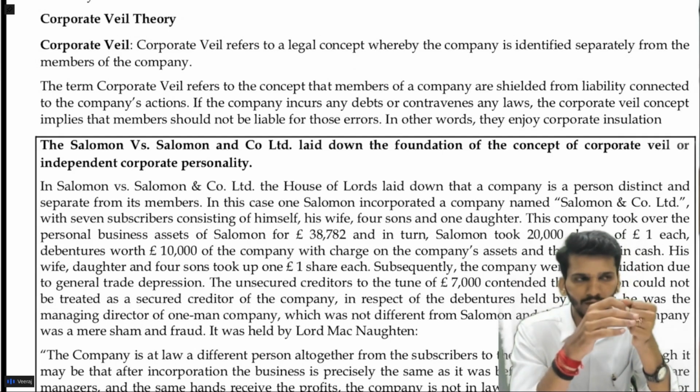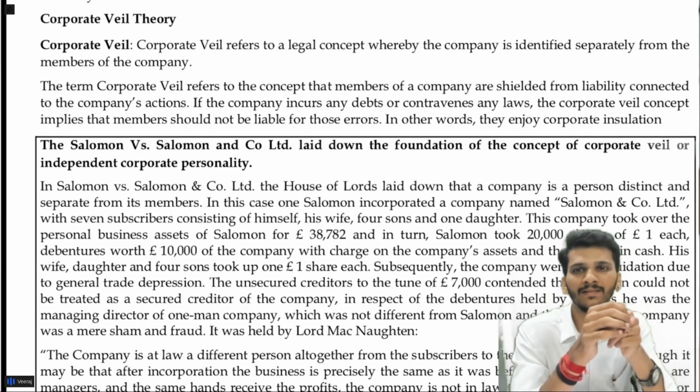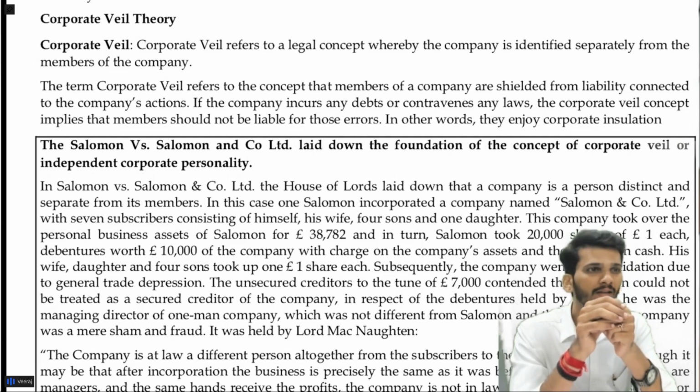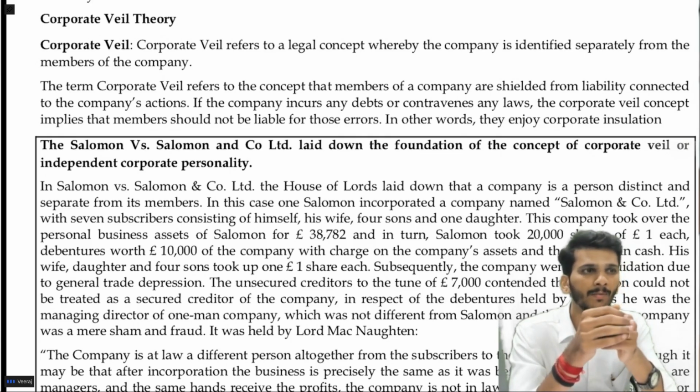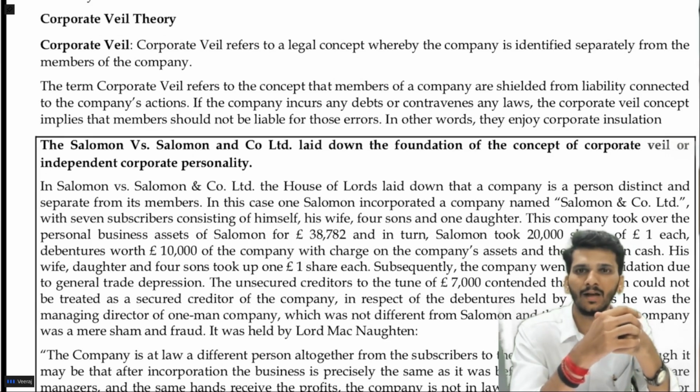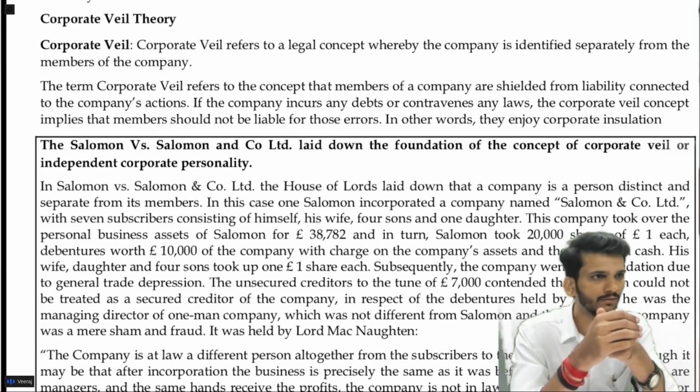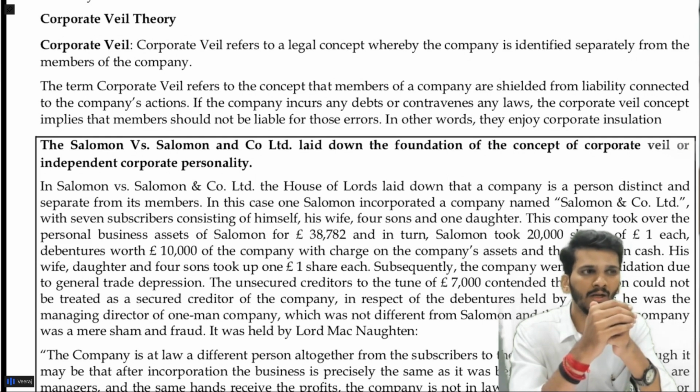So we were discussing what is a company and its features. Company means a company which is incorporated under this Act or any other previous company law as per Section 2(20). Company features are separate legal entity, perpetual succession, limited liability, artificial juridical person, common seal. It can have its own property and bank account, and it can sue and be sued, etc. Now I want to discuss one of the features, that is separate legal entity. What is a separate legal entity?